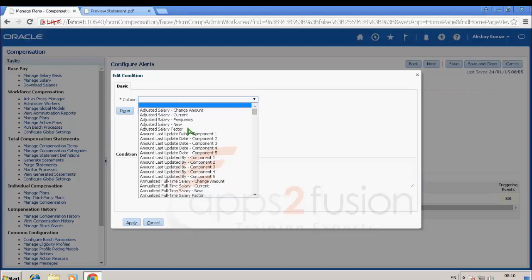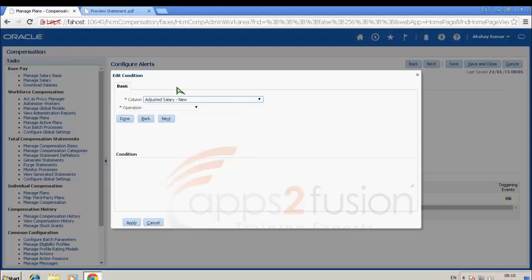So this is for my new salary after allocating this amount. If that is greater, equal, or blank, these are the options available. Is greater than, then switch to columns.